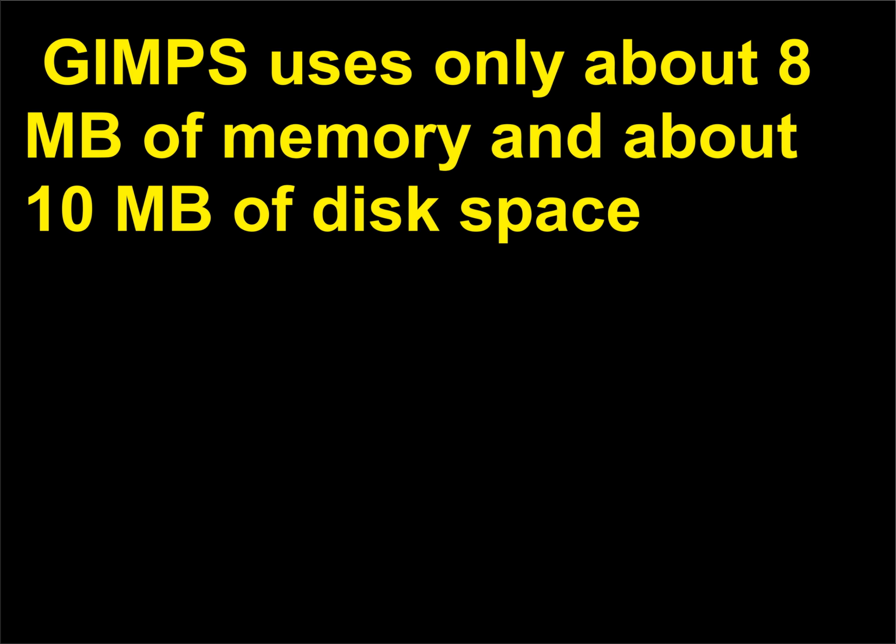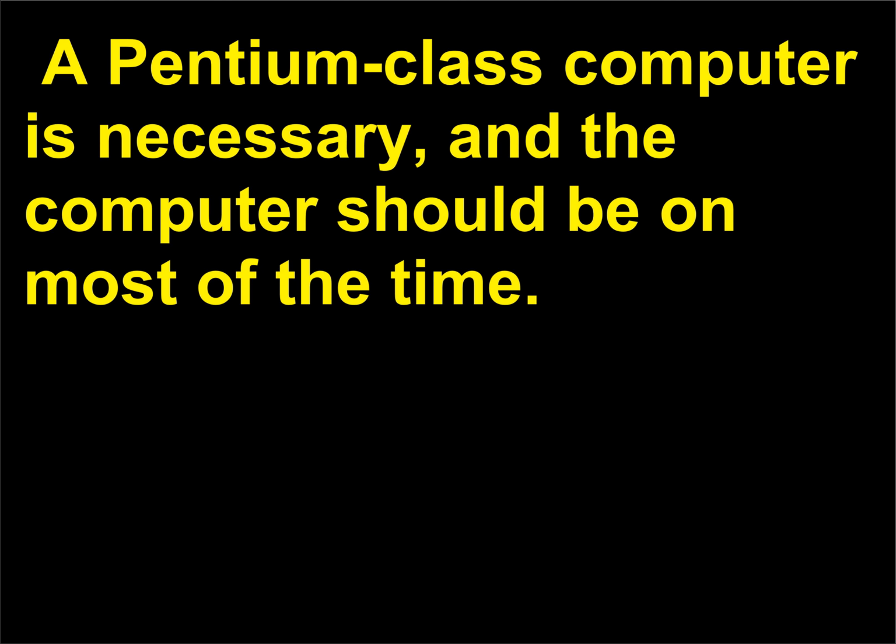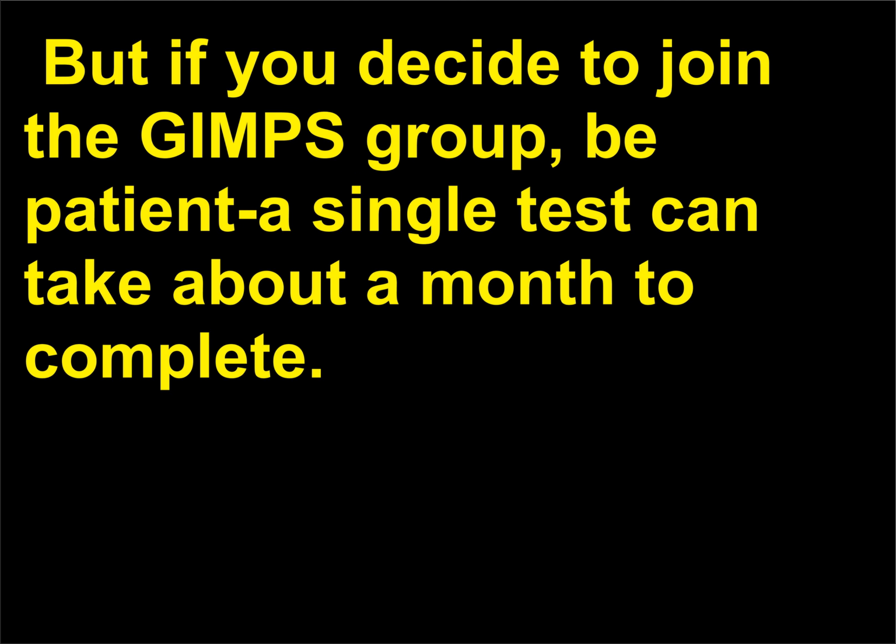GIMPS uses only about 8 megabytes of memory and about 10 megabytes of disk space per computer, a small amount of space for such a large undertaking. A Pentium-class computer is necessary, and the computer should be on most of the time. But if you decide to join the GIMPS group, be patient. A single test can take about a month to complete.